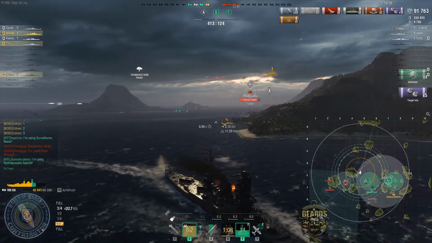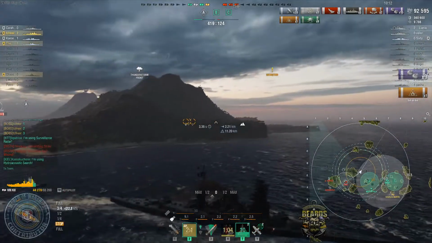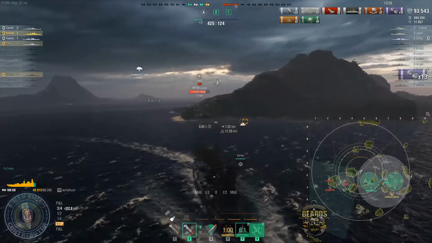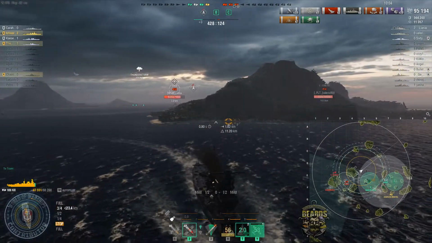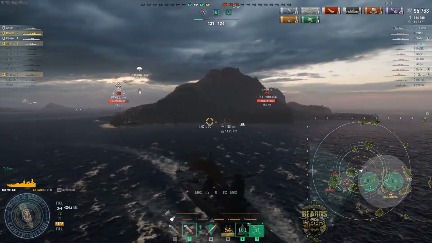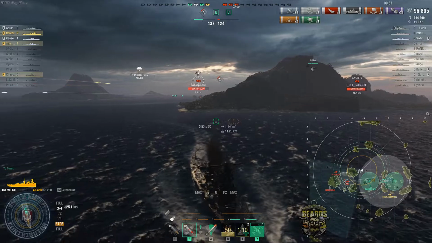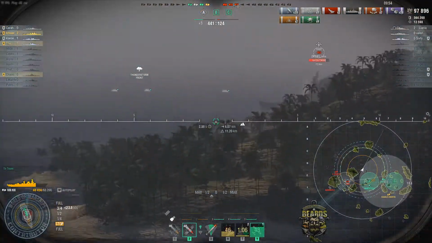I can see behind us I've got a Marco Polo in support, a Drake, and I've got Quant. I'm looking down this gap here because I'm expecting the Albemarle and the Vento to be pushing around that side. I can see the Vento there, so that tells me that he's there, and the Albemarle as well. I'm going to swing back around. I'm hoping that the Iowa pushes out.